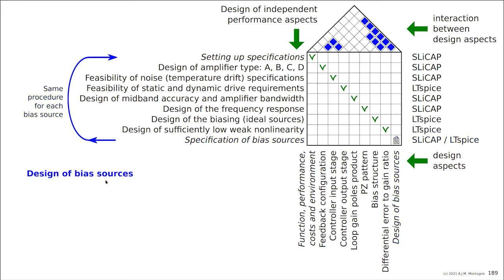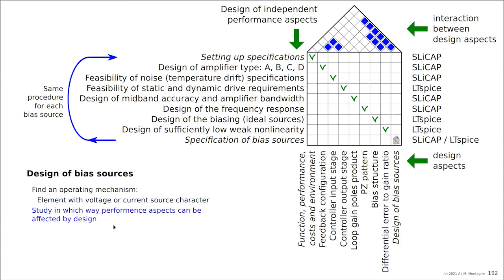So, these are the bias sources. The principle is to find an operating mechanism. If I need a voltage source, I need a passive element that has a voltage source character. Let's say if I change the current, then the voltage doesn't change so much. That's what we call a voltage source character. Current source character is the opposite: if I change the voltage, the current doesn't change that much. So we need to find some mechanism, either an element with a voltage source character or a current source character.